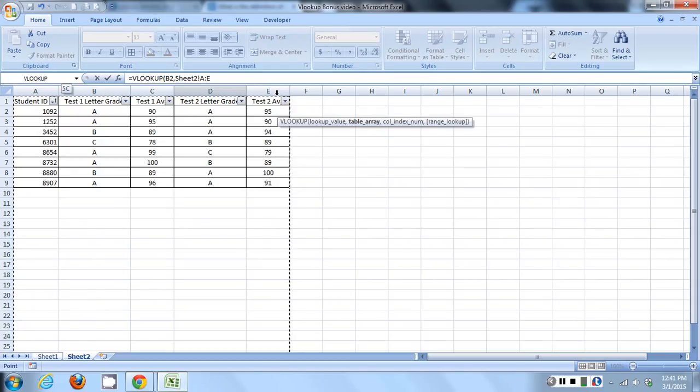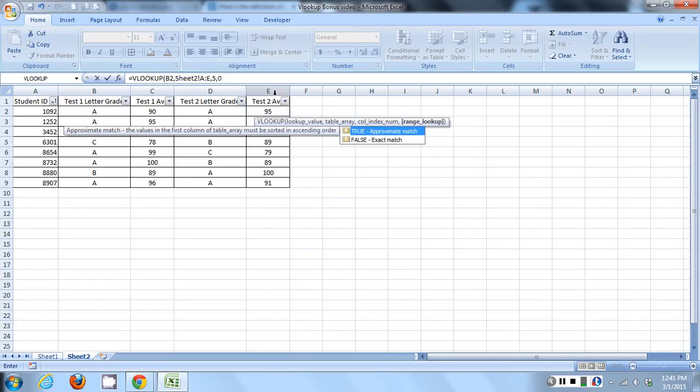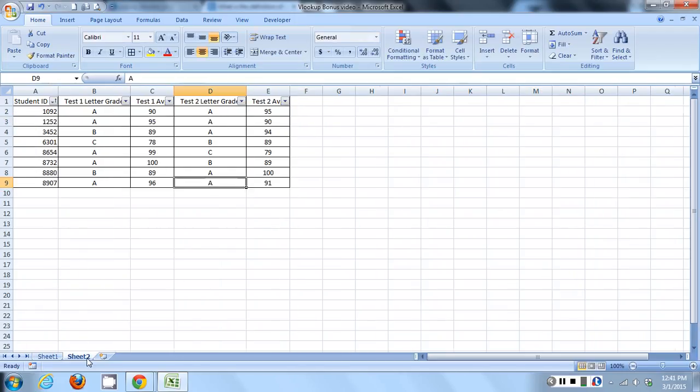So in this case, if the value that you wanted to return was in the last column of your table array, like in this case it is, you know automatically, because Excel tells you what column index you need to input. It's 5. And the reason why I point that out is because when you get into spreadsheets that have hundreds of columns and hundreds of rows, or even thousands of columns and thousands of rows, and you do a VLOOKUP against it, you may be using a lookup value that is in the first row, but your value that you want returned may be way out here, several hundred rows, or excuse me, several hundred columns to the right.